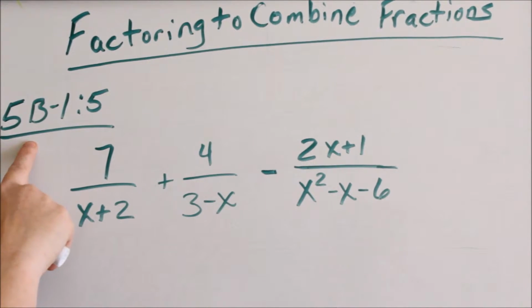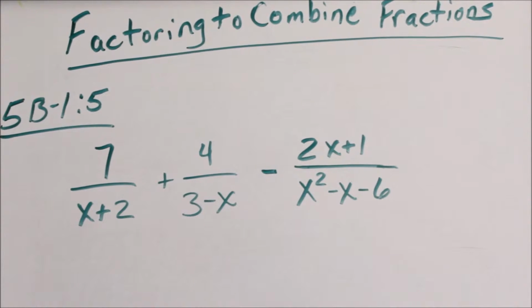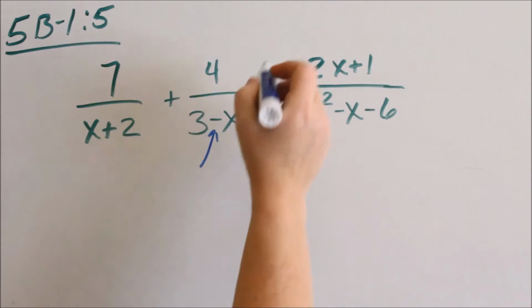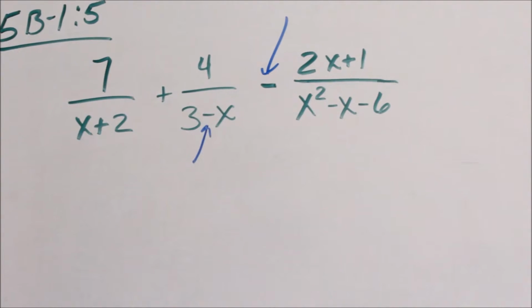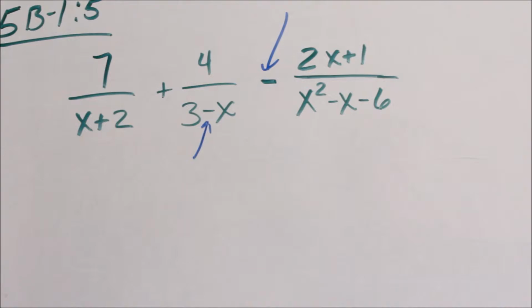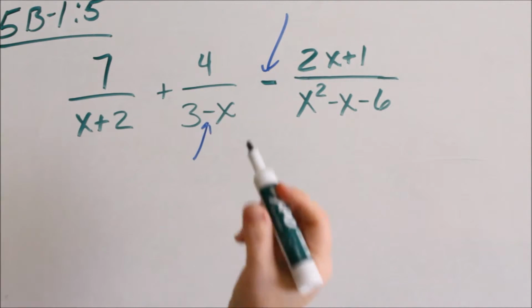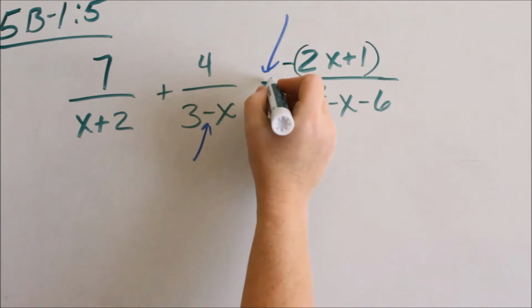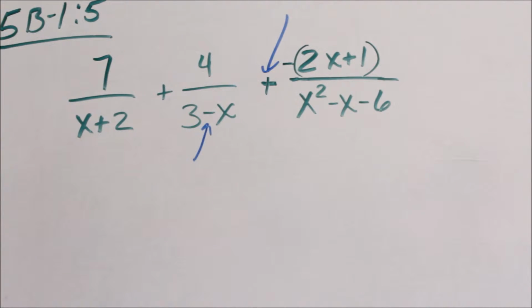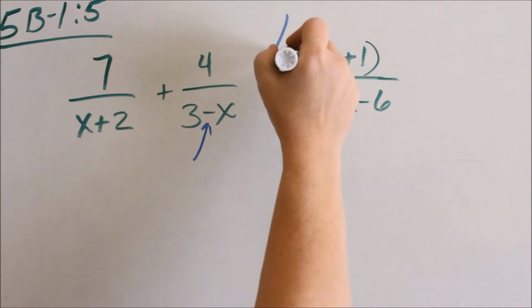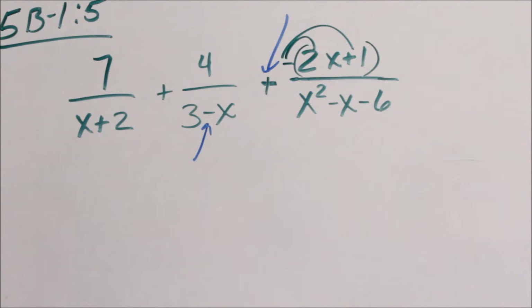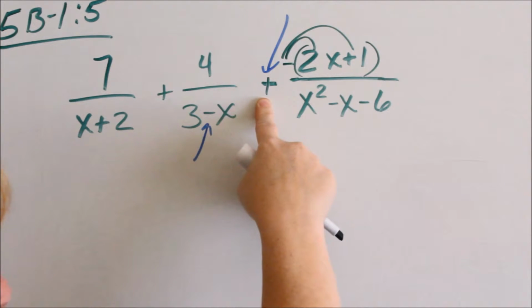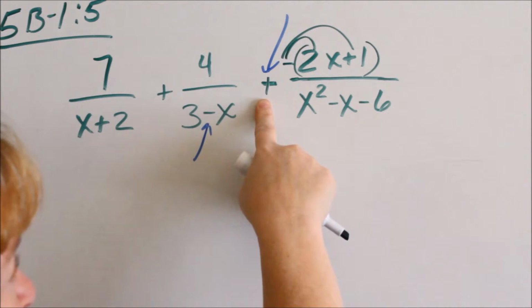Okay, we're now on page 5B1 and we're doing problem 5. I'm going to show you the two things that are going to give you some issues. That subtraction sign right there and that subtraction sign right there. Honestly, the first thing that I would do is put that subtraction sign in the numerator right there and put parentheses around that and make that a positive. That's the same thing. Then doing this will remind you that negative has to be distributed to everything behind it. Anytime you have a subtraction sign, that subtraction sign has to be distributed to everything behind it, every term.